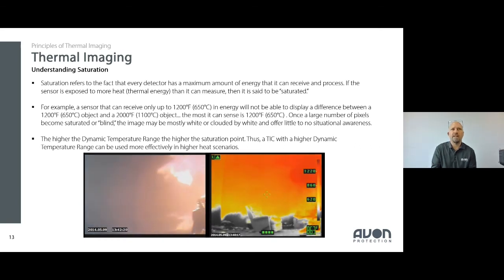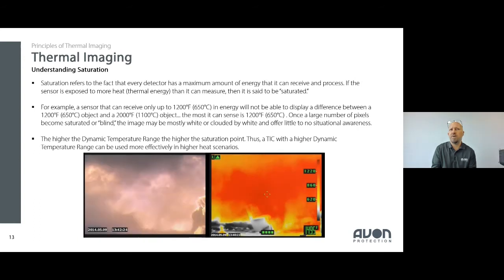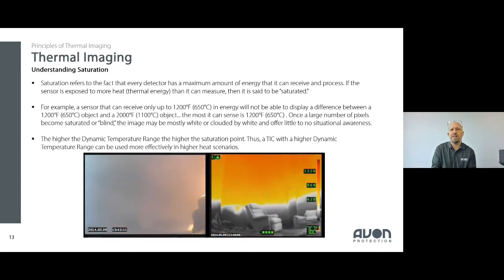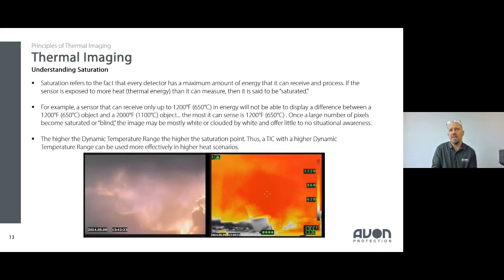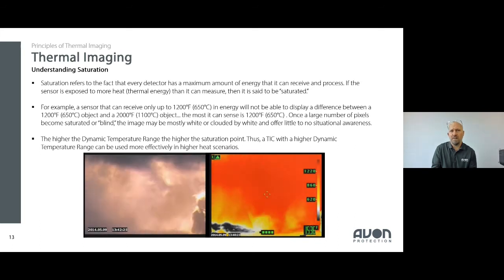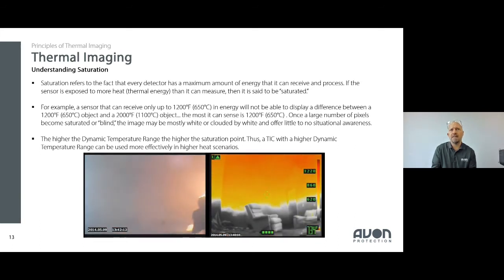The left hand image is what you would see with the naked eye, so you can see there's pretty much very little visibility. And in that situation where you can see that happening, you need to be able to navigate very quickly and very safely out of a situation. Now you can see that camera on the right hand side, and this is a TIC. You can still see the chair in the foreground there.